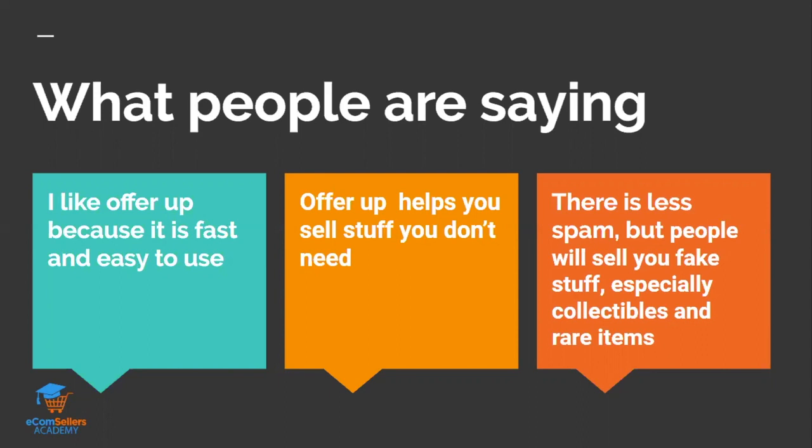I can tell you that the apps themselves are really just here for advertising your items that you want to get rid of. They are not going to offer you any sort of legal help in the event that someone scams you, or, heaven forbid, that something bad happens. So we are giving you information about the apps because they are a great way to get rid of things, as well as, as I mentioned, a great way to find items to sell. But just make sure that you do your due diligence and that you are always, always keeping safety top of mind.